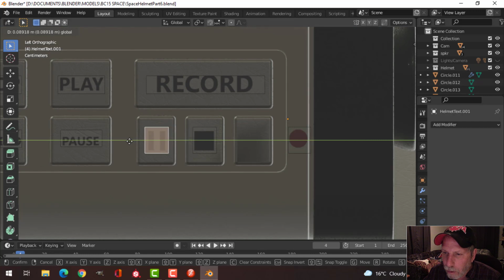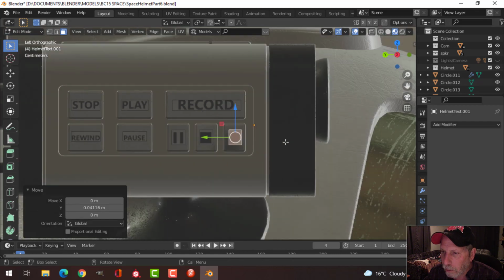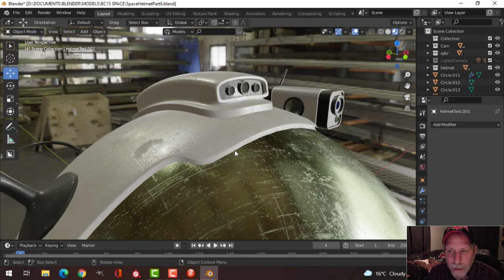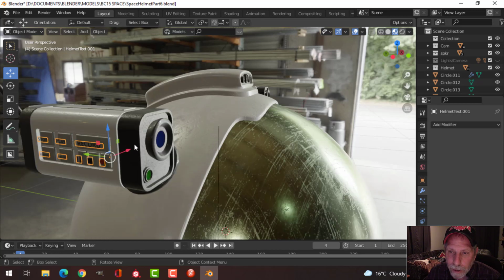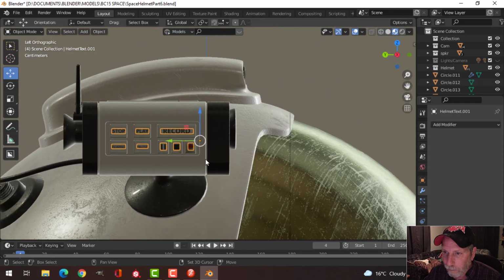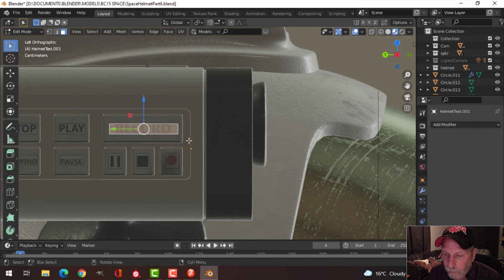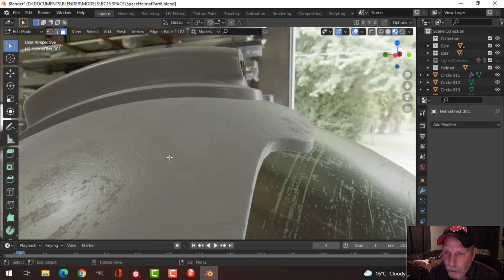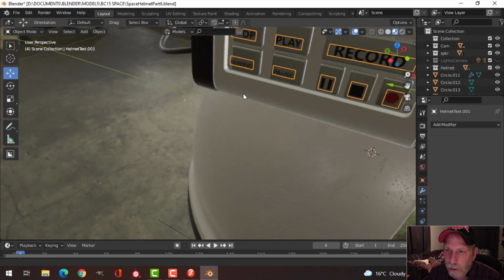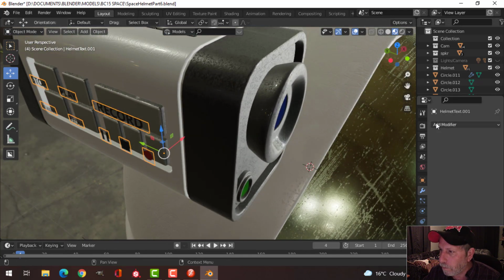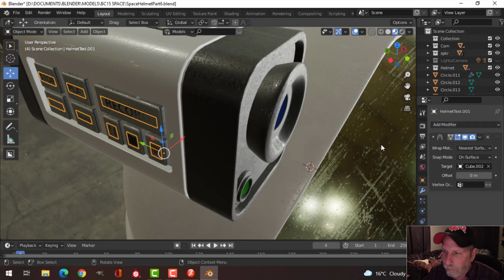Pretty easy to do. So it's not an exact mirror, because if you just mirror it, the text ends up looking backwards. Let's see, does it look right? Let's give it a try with shrink wrap now here. 0.001.